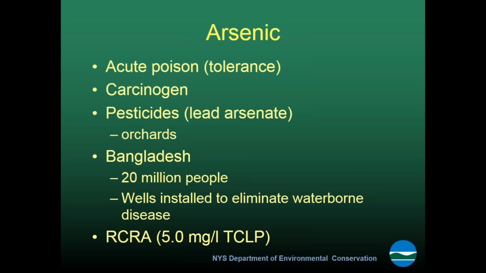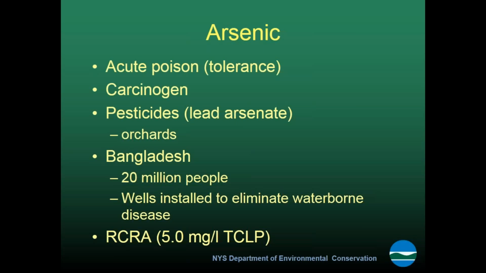The principal source that we see in our area is from pesticide use, particularly lead arsenate, which was a very heavily used pesticide in orchards, particularly apple orchards here in New York, where that's such a major industry. We see arsenic all over the place, every place you see an apple orchard, and because there's this perception of being able to develop a tolerance, it's possible for you to be a little bit lackadaisical about arsenic.